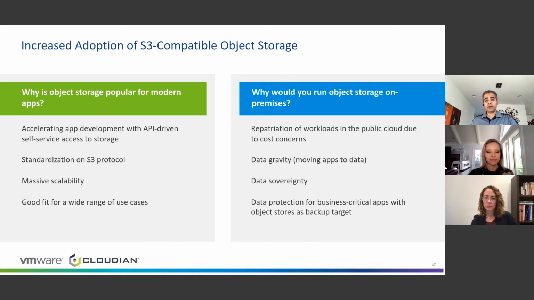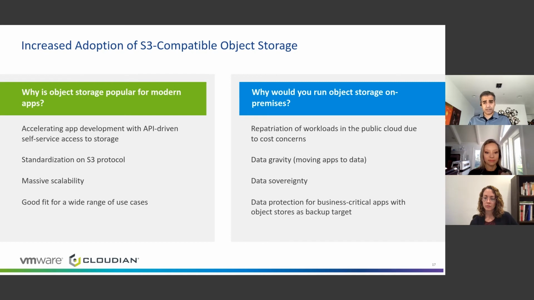Again, why is on-prem important? Well, there's always going to be data gravity. That's a real term. So wherever you move applications and services, data is going to be important, because there's definitely going to be some data that you will never be able to move onto the public cloud. Data sovereignty, especially in a lot of EMEA countries and rest of the world countries, is a reality. It's becoming a big deal, right? This is due to security and compliance requirements. That's where on-premises object storage is also important.